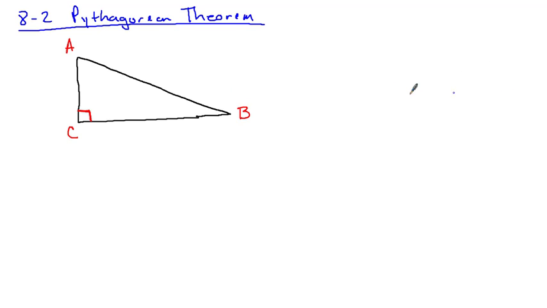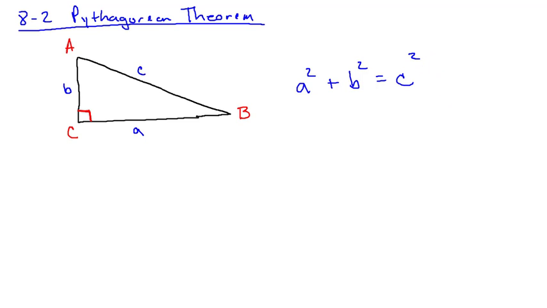We'll go around and label the sides. And if you don't know, the way that you label the sides of a triangle is with a lowercase letter that corresponds to the angle it's across from. So across from angle A would be side a. Across from angle B would be side b, and across from angle C would be side c. And you guys know the Pythagorean theorem says that a squared plus b squared equals c squared.